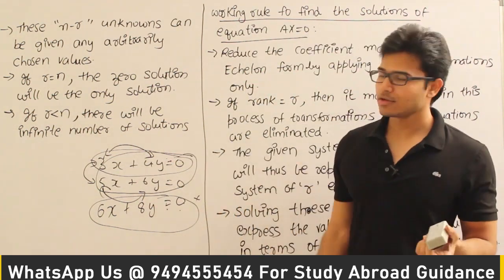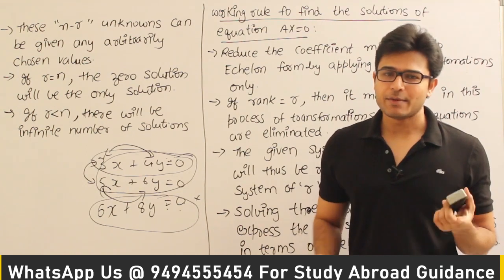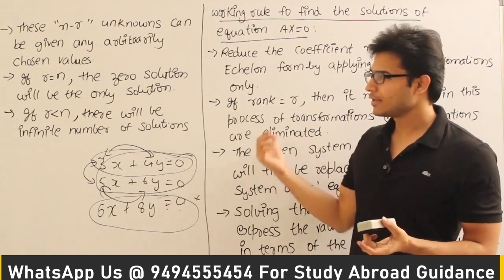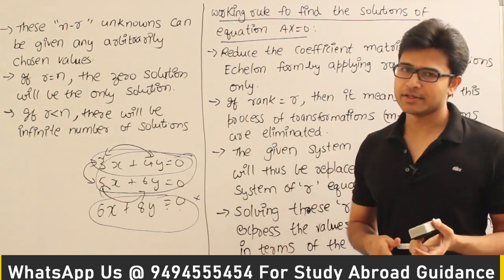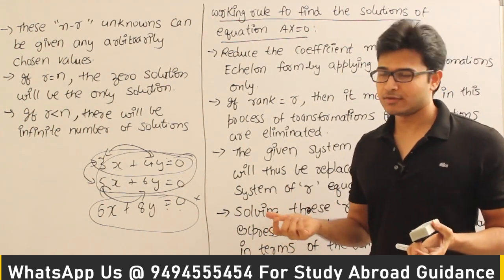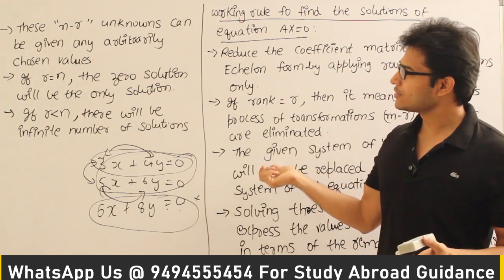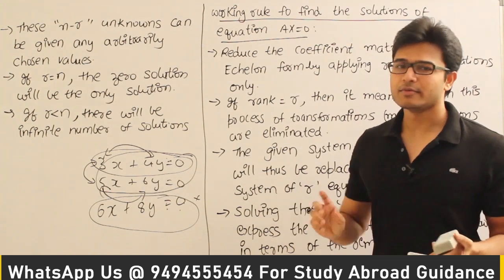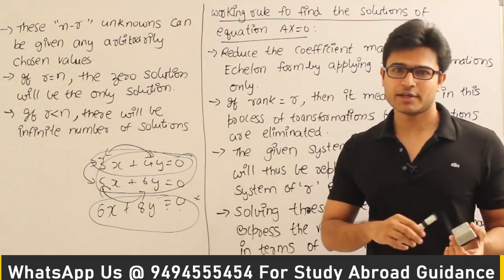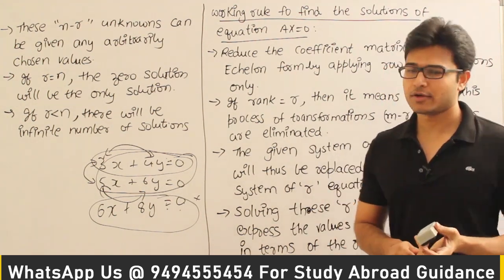Okay, why an infinite number of solutions? I'll show you all this. I'm not sure how much you understood the theory. That is why I'm not trying to explain this much more, because even if I try to explain it even more, you will not be able to understand it. With examples all these points will be very clear, so I'll try to solve as many examples as possible now.